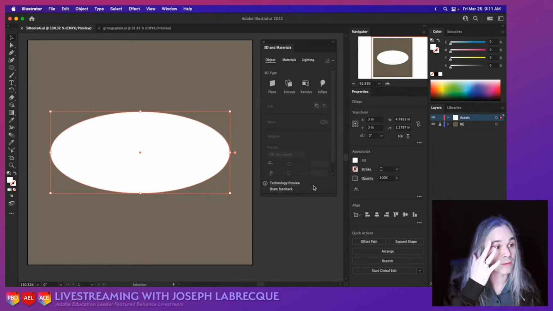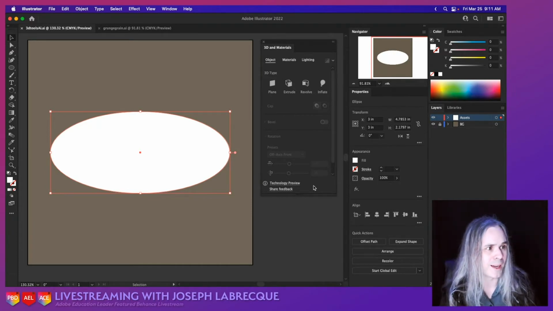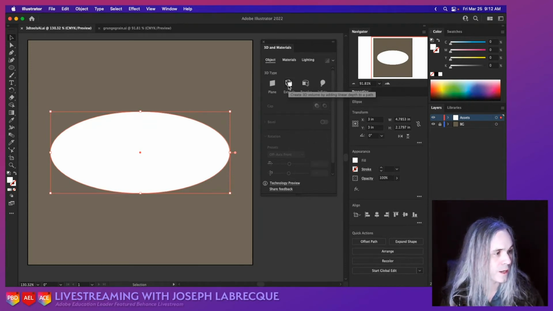This is all built off of Substance 3D tech. So I do think, or at least I hope, that they'll be bringing stuff like this back into Photoshop. Because they did remove that stuff from Photoshop, which is kind of a bummer, because a lot of people use the 3D tools inside of Photoshop and now they can't. They've been deprecated. But I don't know anything about whether that's the plan or not. I do hope it is, though, because it's fun to have the option to make things more 3D.